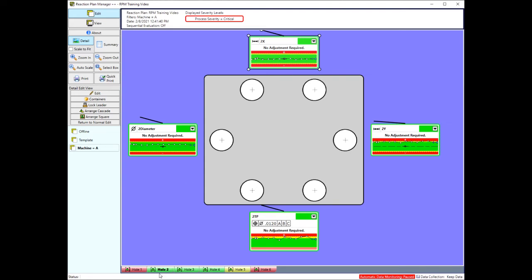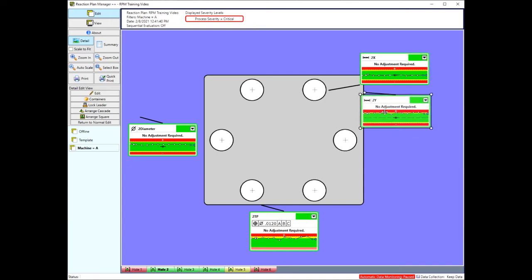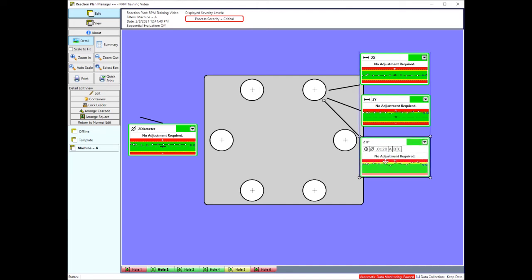This particular page is for hole 2. I know that hole 2 is this feature here. Now I could simply drag each dimension item and point that to hole 2. I mean, that's one way you could do this to show the information. By the way, I don't know if you noticed, but when you drag it around, you'll see a blue alignment line appear. It's a tool that helps you figure out the spacing.